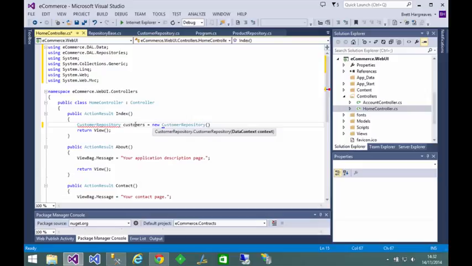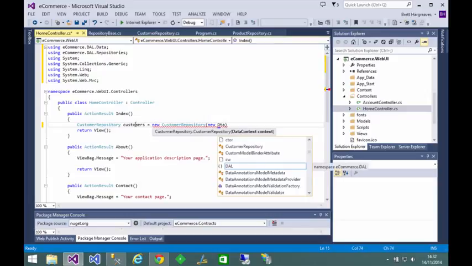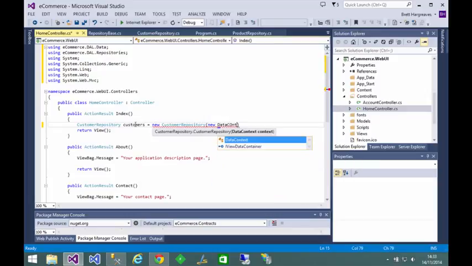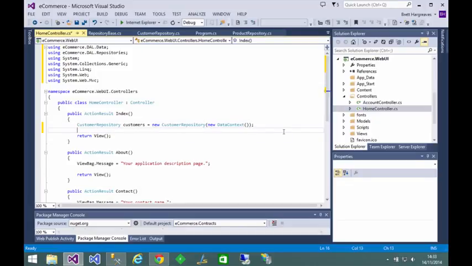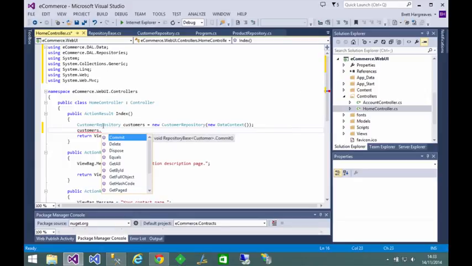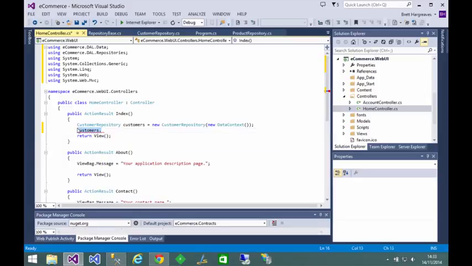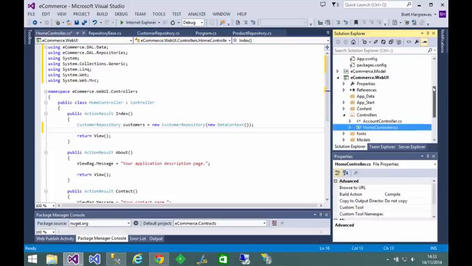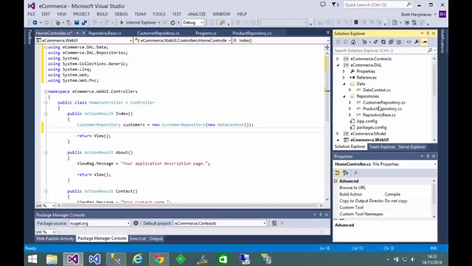We send in a data context. And we can now access all our methods within the context for adding and updating fields accordingly. So now we're ready to start using all our repositories.